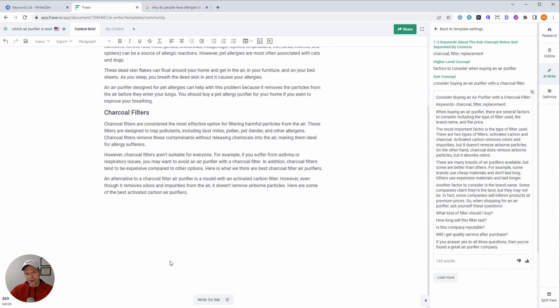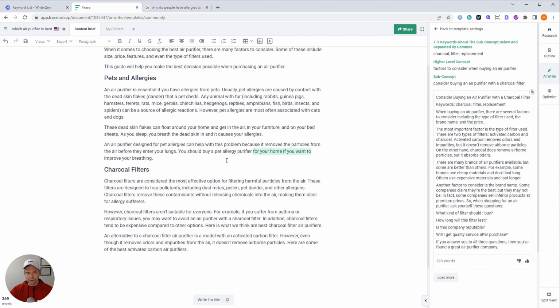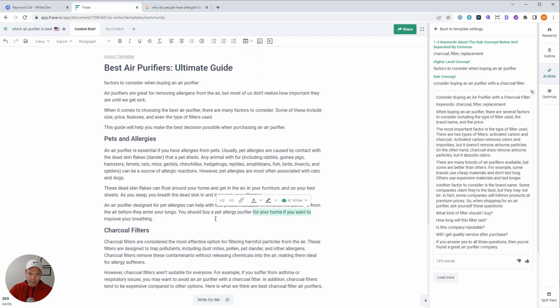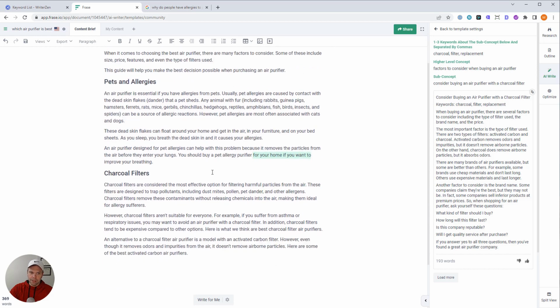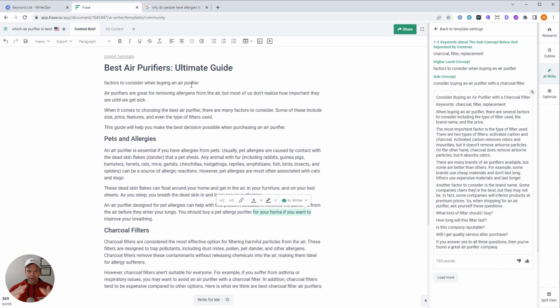And so this is what I would do. And we're at 369 words right now. You do this for 20 different things, and then you have your 20 supporting articles. And in each article, this particular article is going to link to each one of these articles. But then in each one of these articles, you're going to link back to this main article. Inside of this pet and allergy article that you're going to write, you don't want to link to the charcoal filter one. You just are going to take this and link down and then right back up. That's all you got to do. So I think that covers everything that I can think of for doing some keyword research.